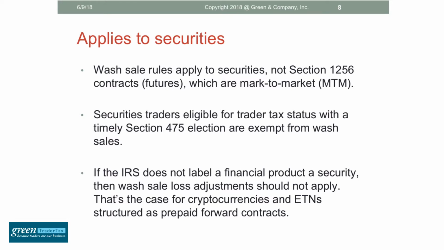Now, if the IRS does not label a financial product a security, then wash sale loss adjustments should not apply. That's the case for cryptocurrencies and exchange-traded notes, ETNs that are structured as prepaid forward contracts. If it's an ETN debt security, that's a security, and a wash sale applies.